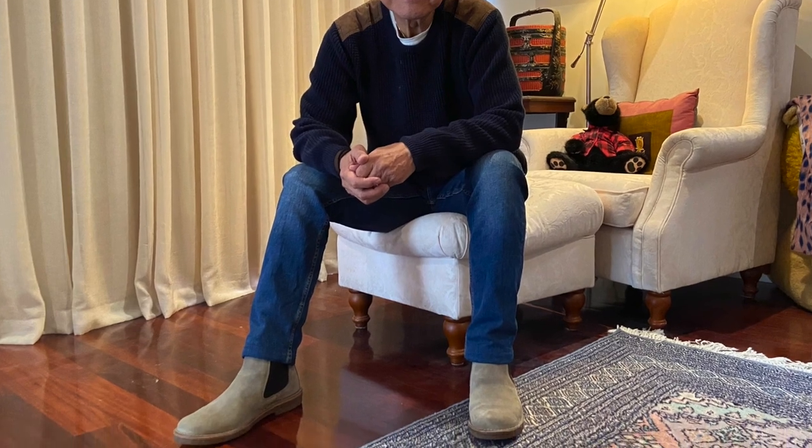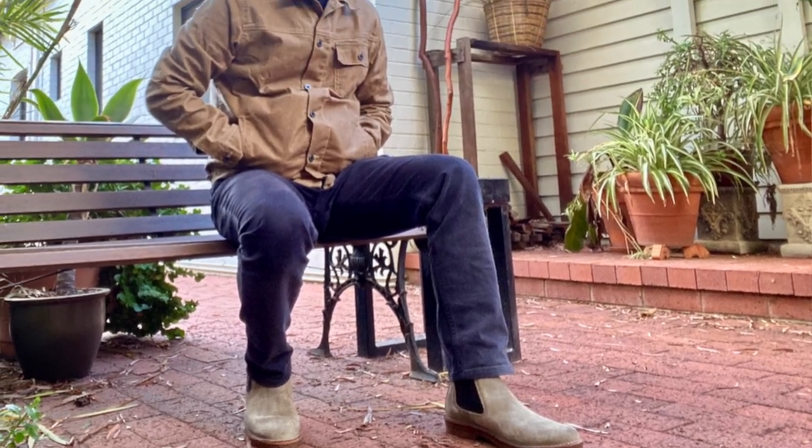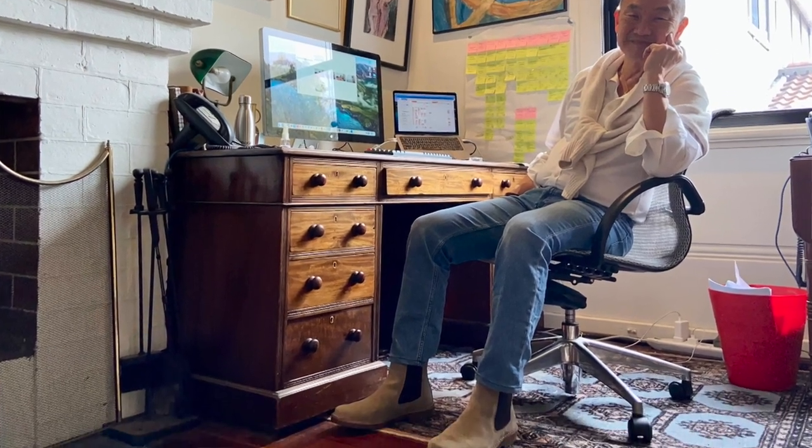Casual gear is the go. I've worn it with slim jeans and a sloppy cable knit jumper, and the light stone color can look great with the dark of the indigo and a dark jumper. That dark and light look also works with faded black jeans, a black t-shirt and a tan jacket. The soft suede and light color would also be a great pairing with a summery shirt and light wash denim. It's a neutral color, so it will go with any neutral-colored casual outfit — from brown leather jackets to relaxed white or sand-colored linen, anything in black, blue, brown, green or tan. It's such a relaxed design that you just need to make sure your clothes stay in that relaxed Italian La Dolce Vita lifestyle.